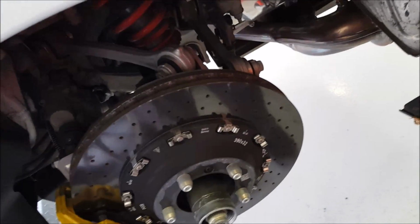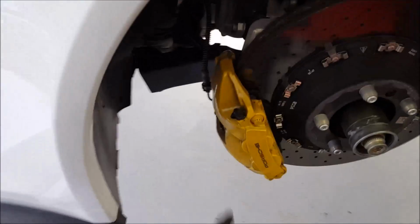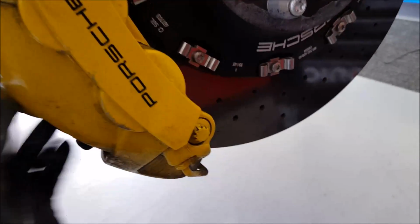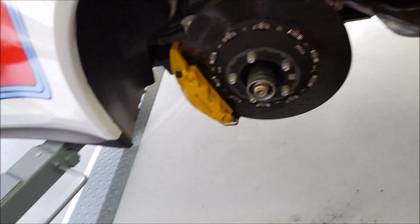Then maybe suck it with a vacuum cleaner a little bit, or blow it with your air gun or whatever to get it really good and clean. The next step is then to remove the caliper. Yeah, how do you do that? The caliper is removed by taking these two bolts off. Then you can slide the caliper backwards and hang it in here while you work on getting the pads off. I'll make another video a little bit later in this process to show you how that looks, if possible.